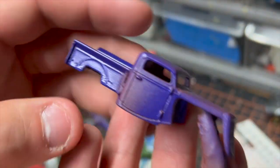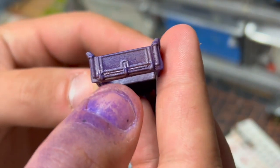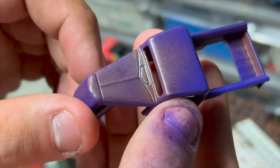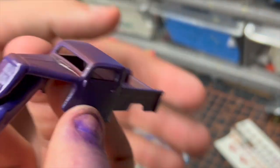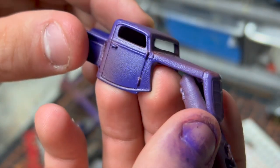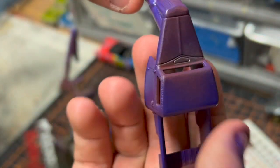So, as you see here, we have some fully painted spots, like this fender. Back here. Inside of here. So, a little bit over here. And then a lot of primer showing through. So, that's intentional, just so you know. I wanted to get that rusty, faded paint kind of look. So, it actually turned out pretty cool.